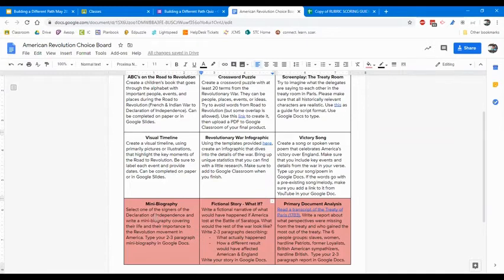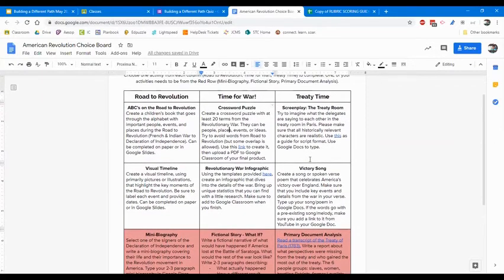So sometimes students would get confused and they'd be like, well, do I have to make a tic-tac-toe? Like, do I have to get 3 things in a row? And I would always say, no, you don't have to do that. You could pick mini biography, which is in the bottom corner, the crossword puzzle, which is in the top middle, and victory song. And that's all you'd have to do.